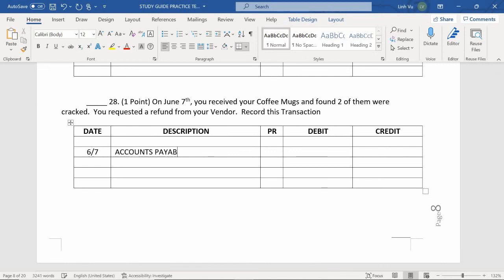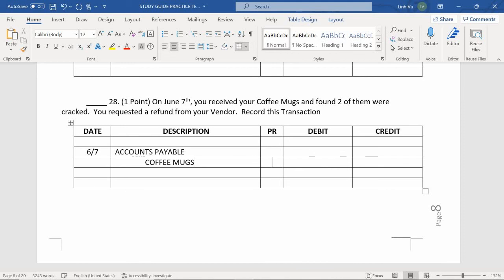Are you adding to inventory? No, okay, actually, you have to reduce the amount from accounts payable. How do you reduce a liability? Accounts payable, and you can put an inventory mark, no? So that means that you put it back in your inventory because it's returning, no? Yes, you're taking it out from inventory. So in this case, accounts payable and coffee mugs was my account.